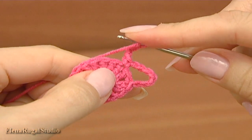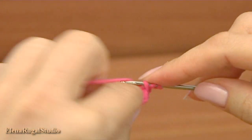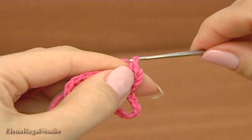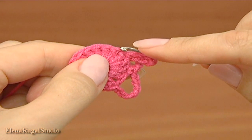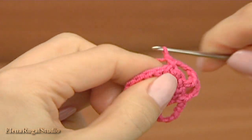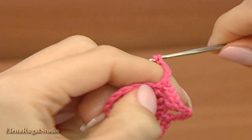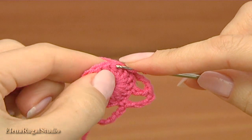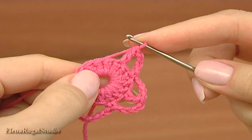Make double crochet. I skip the next stitch and work with the second stitch. Well done. Chain 4, 1, 2, 3, 4. We skip the next stitch and single crochet to the second stitch. Then chain 4, 1, 2, 3, 4, and double crochet into the second stitch. So continue working in this way till the end of this round.